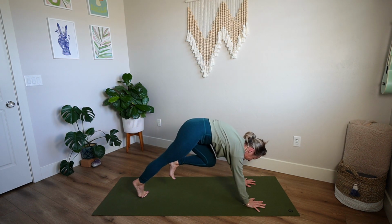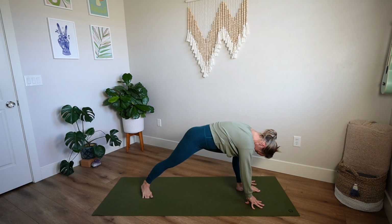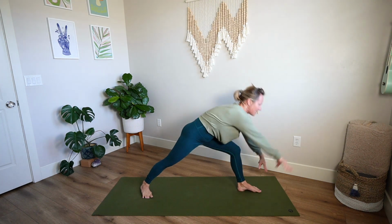Take your time and step mindfully between your hands. Warrior two stance, front heel to back arch, root down through your feet, cartwheel up, and we have arrived. Go down deep into that front thigh.